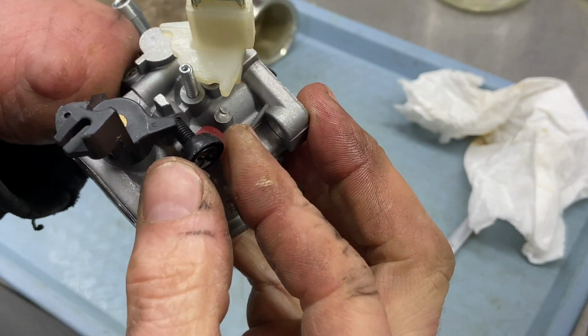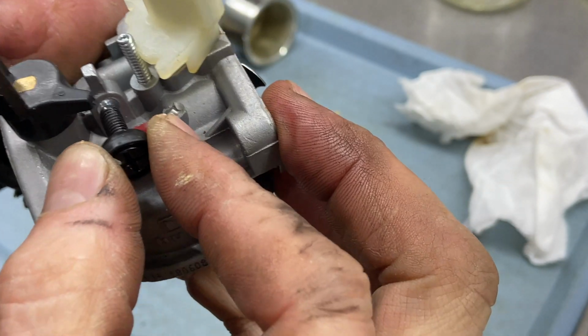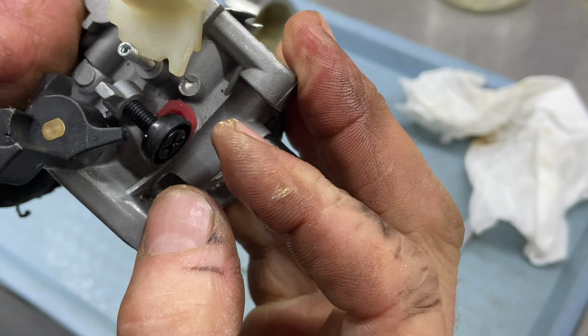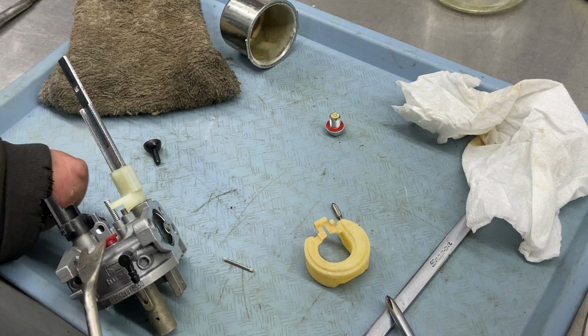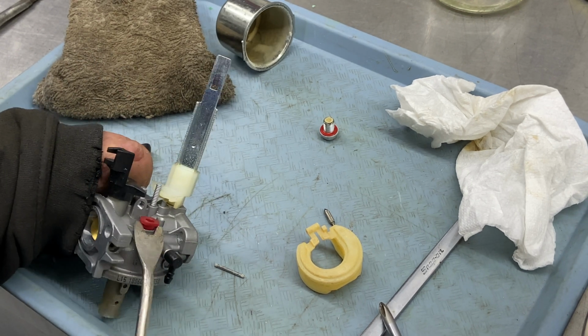I try to put these in by hand. So when you put it back into the threads, just make sure you put it in by hand and screw it in. All right. Now right here, this jet should pop up and out. A small screwdriver or even my clip tool works perfect right here. Pops it up and out of there.